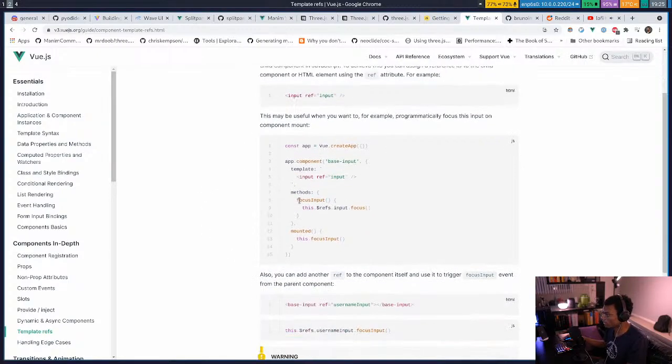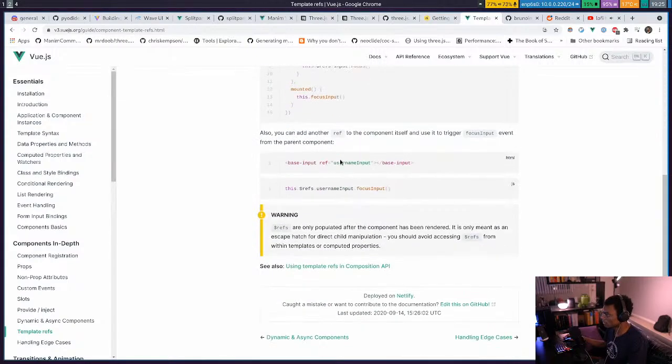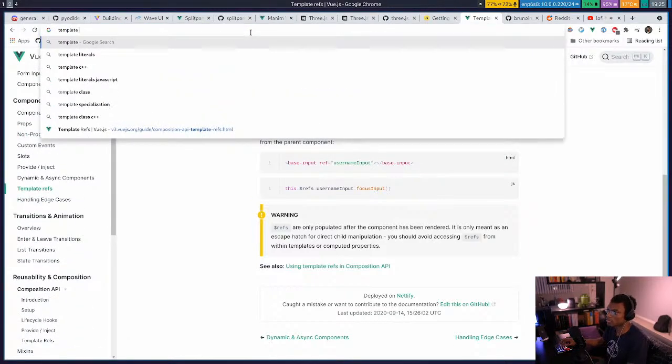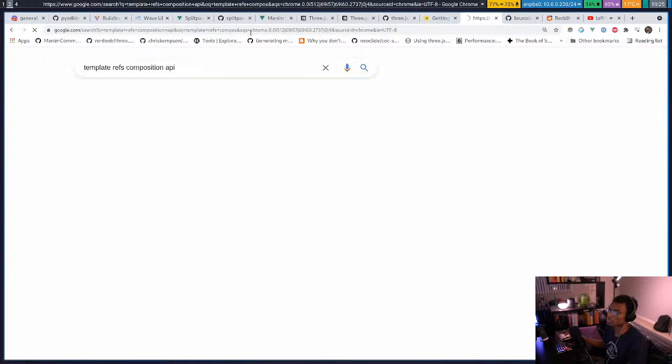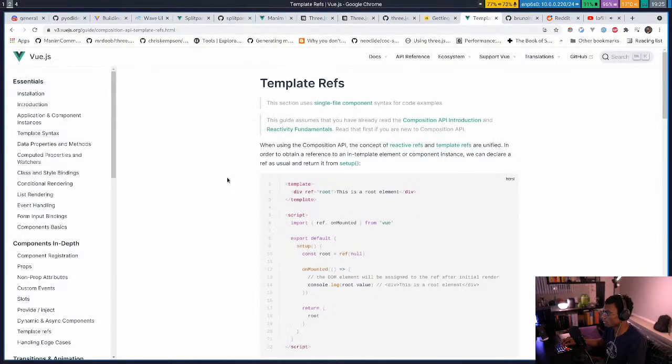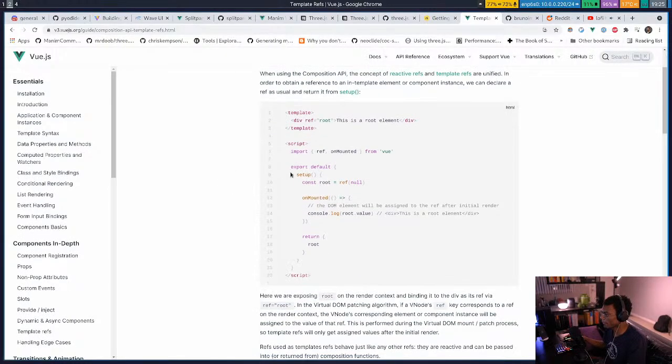Okay, so now I have this ref, then in the mounted, I think. There's a different way to do this with the composition API. Okay, import ref.